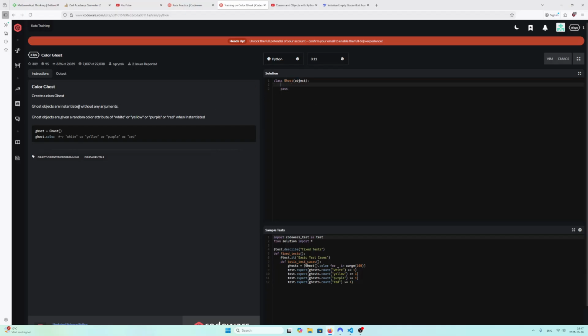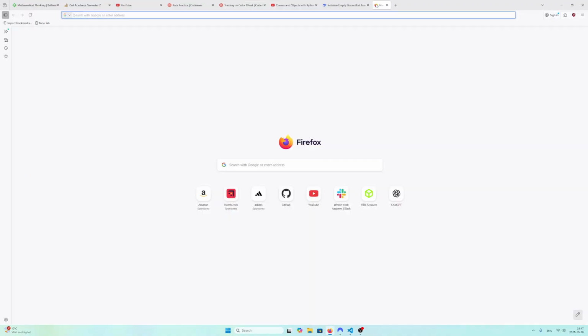So yeah, here ghost objects are given a random color attribute of white or yellow or purple or red when instantiated. That's not "instantaneous", I don't know.